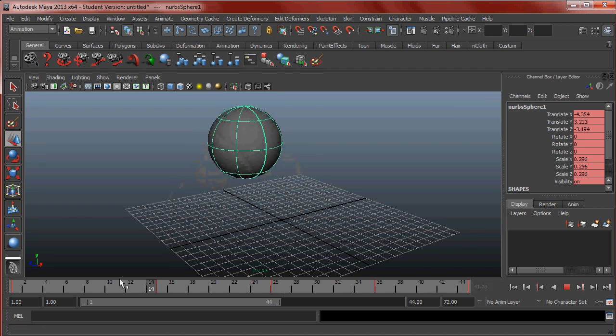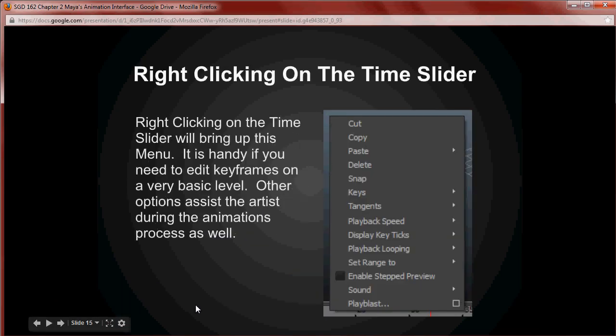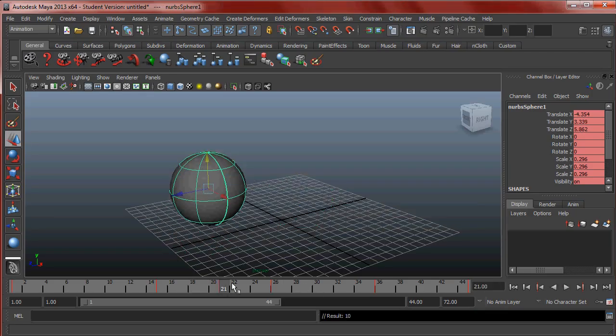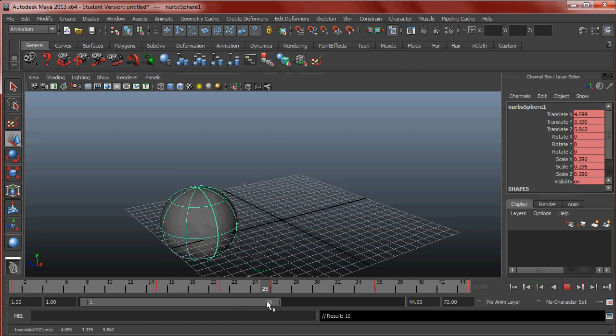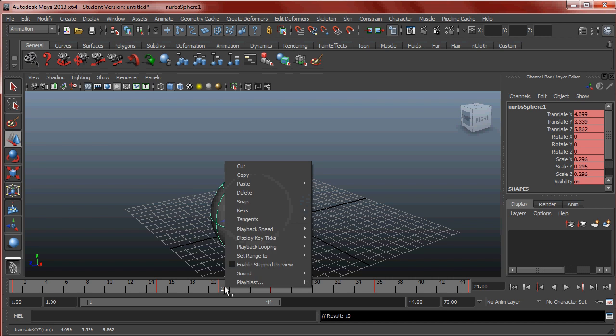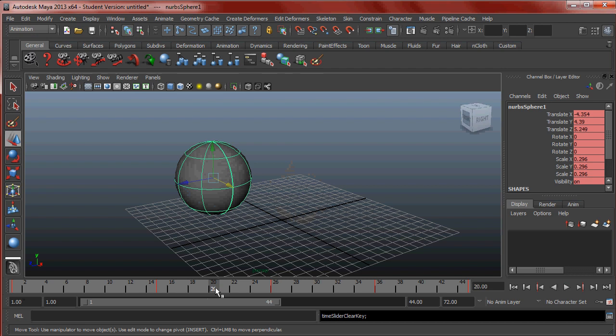Alright, great. So we'll just keep this little ball animation going. So those are keyframes. I already showed you right clicking on the time slider. It's really handy if you accidentally make a little keyframe here and you don't want it. Say I made a keyframe with the ball all the way out there, and now it goes out and then comes back. I hate that. I don't want that. So I'm going to position my indicator on the right side of this little keyframe, not the left side. I'm going to hold right click and select delete, and now my keyframe is deleted and I'm happy.